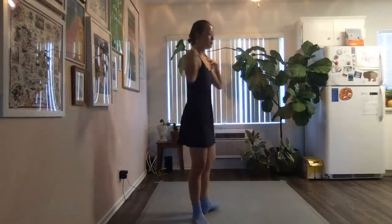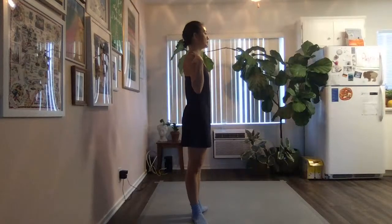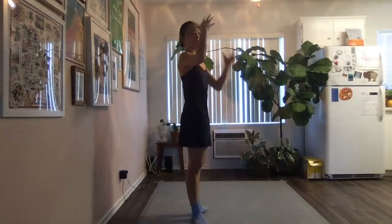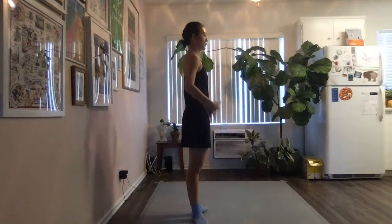Last thing for the shoulders, obviously in ballet, we want to make sure our shoulders are down. One thing I like to think about is maybe if you have a child that is sitting on your shoulders, or sandbags, weighted on our shoulders. That naturally brings them down and lets the rest settle in. You want to feel like you're settling like a sandbag. Everything is just going down towards the floor.